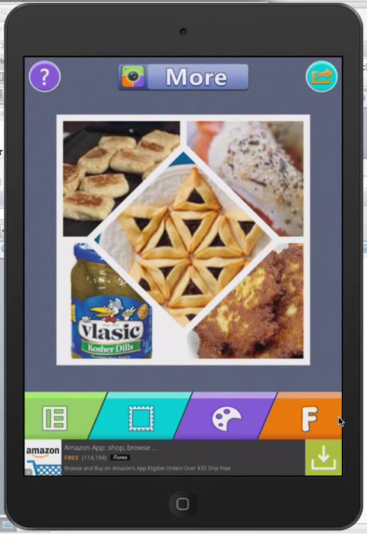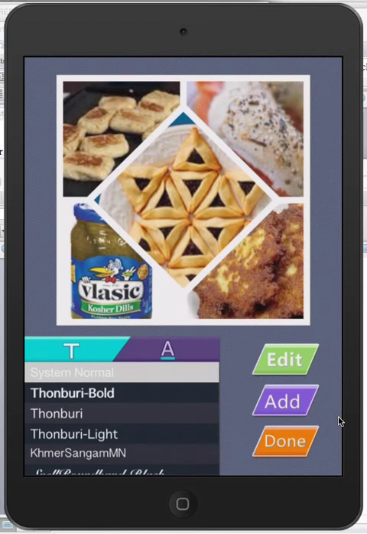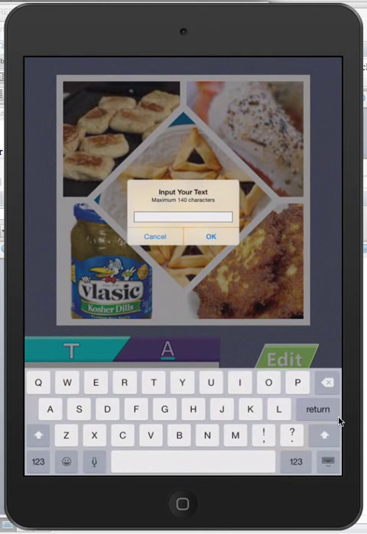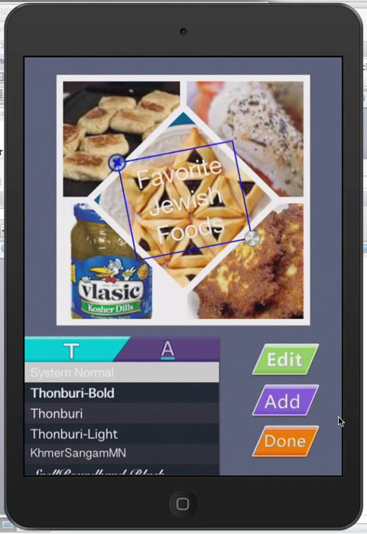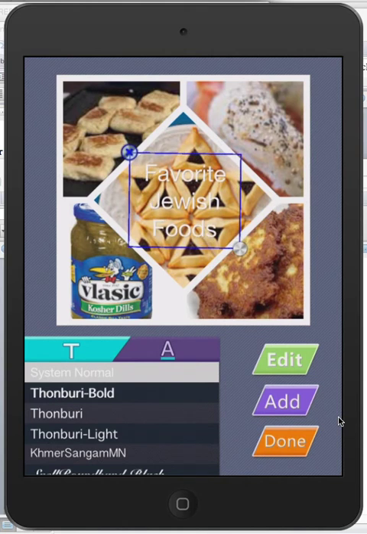Okay, so I'm going to hit F, and I'm just going to edit it, okay, and I'm going to write, let's say, favorite, F-A-V-O-R-I-T-E, and let's say Jewish, J-E-W-I-S-H, then we'll do foods, F-O-O-D-S, then we hit OK, and if we want to move this in the middle like this, we can, or if we want to move it around like this, we do it any way we want.